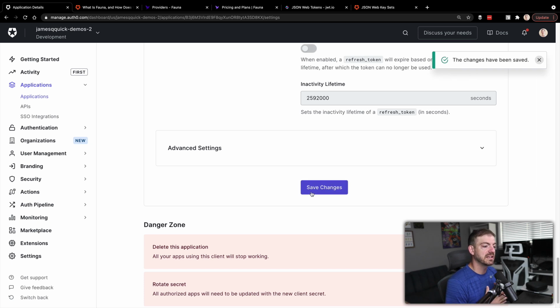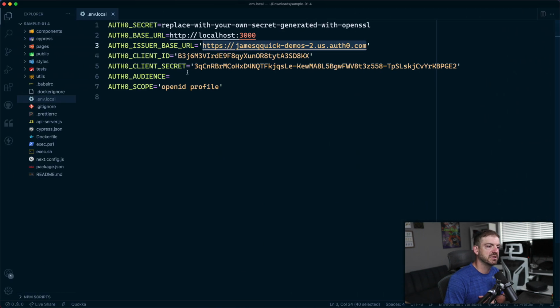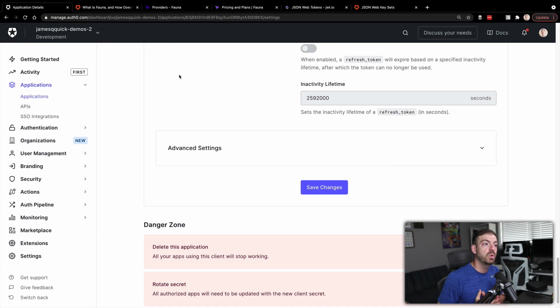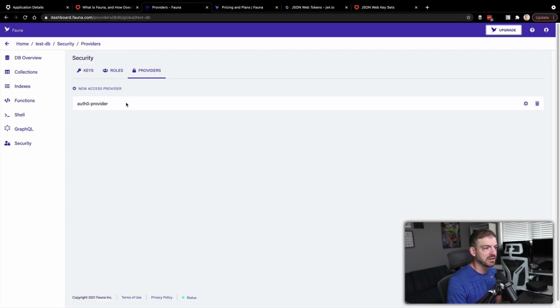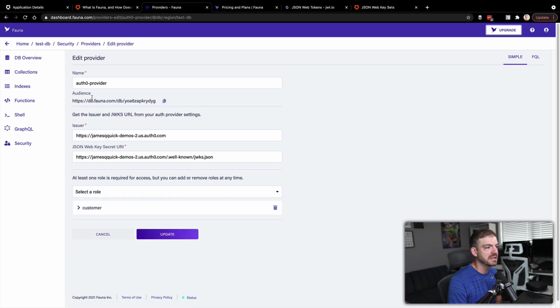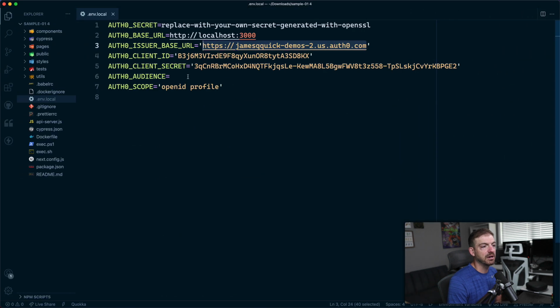Now, this creates the Auth0 application for us, but we're missing one thing that allows us to talk to Fauna. To get the access tokens when a user logs in with Auth0, we have to define an audience. That's what this audience property is. That means who are we wanting to send these access tokens to? So if you remember back in Fauna, I copied the audience property out of Fauna. This is going to be the audience property in our application as well. So we'll paste that one in.